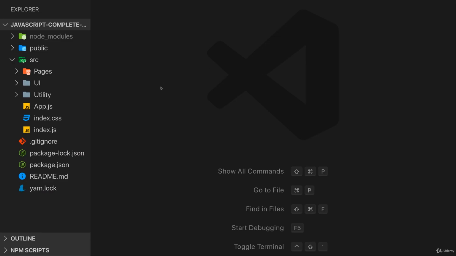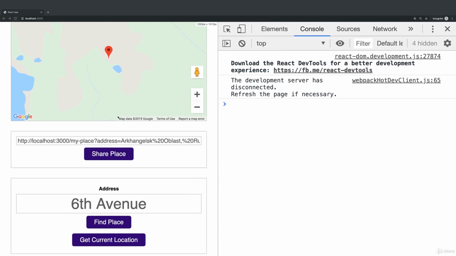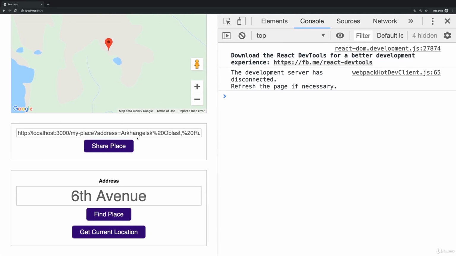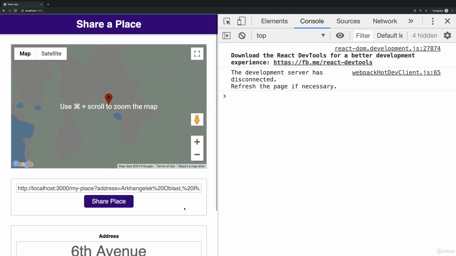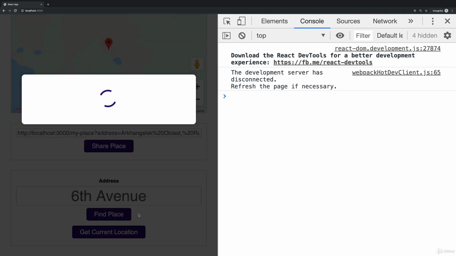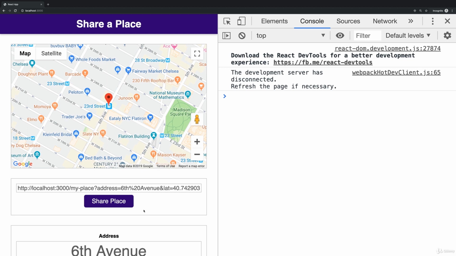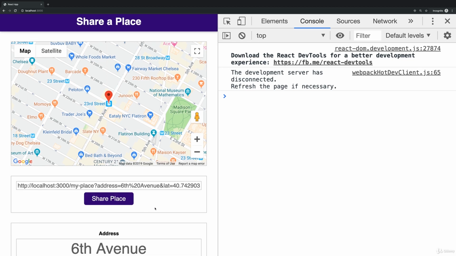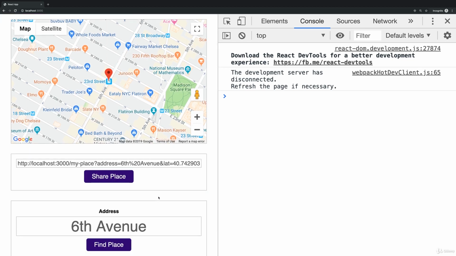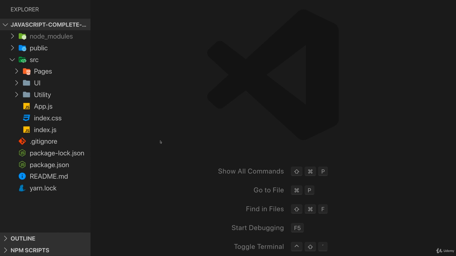For that, attached you find a React project, and this is actually the project we worked on before. It's this project where you can find a place by entering it here or by getting your current user location, and where you can then share this place and view this place. So this is something we built before with vanilla JavaScript. I now converted it to React, and I will now have a look at it with you so that we can get a first understanding of React.